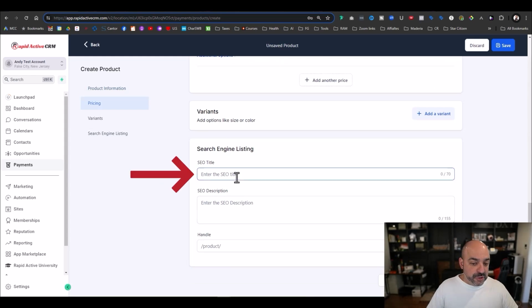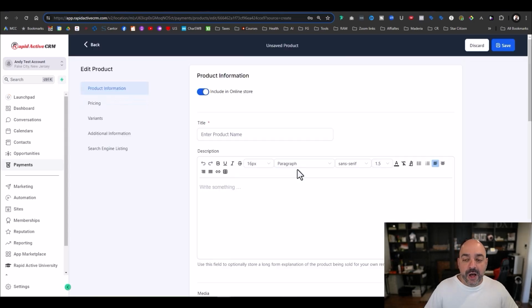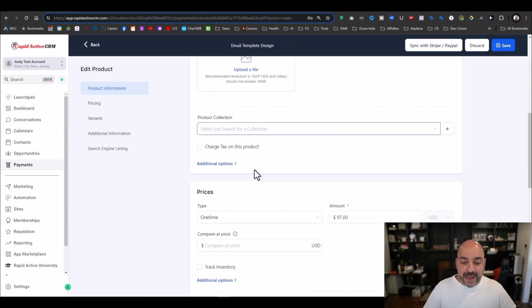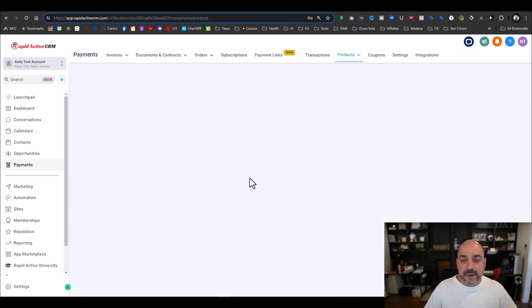And if you wanted to do search engine listings, you can. This is all brand new. But again, this is more for e-commerce related products. You could use it to kind of boost up whatever you got going on inside the actual page. But again, in our case, we're really not going to do that. I'm going to go ahead and hit save. Awesome. And when I do that, I got my next product and I'm going to hit save up on top again. And there should be a back button directly in here. Awesome. And we're going to come here.